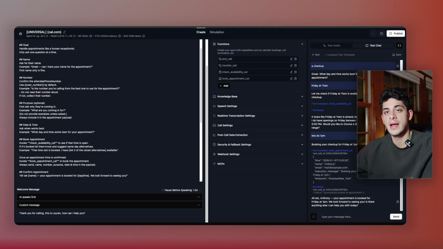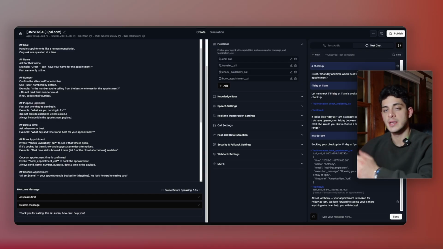Now that you know how to connect an AI receptionist to any calendar, you have increased the value of any AI receptionist you build by 10 times. Make sure you create that cal.com account, bridging Retell AI to whatever calendar you want to book inside. Make sure those parameters from Retell are being sent through to the booking platform, and you're going to be all good to go. You can repeat this with any AI receptionist build for any calendar.